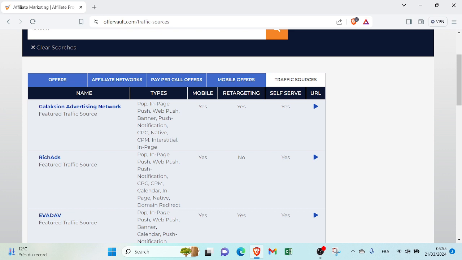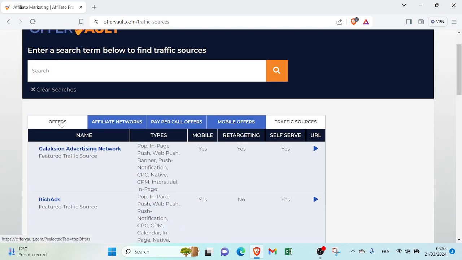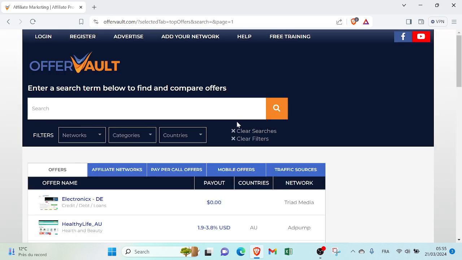For example, if it's retargeting or not, and self-serve, the same thing, if it's self-serve or not. And here we have the URL.